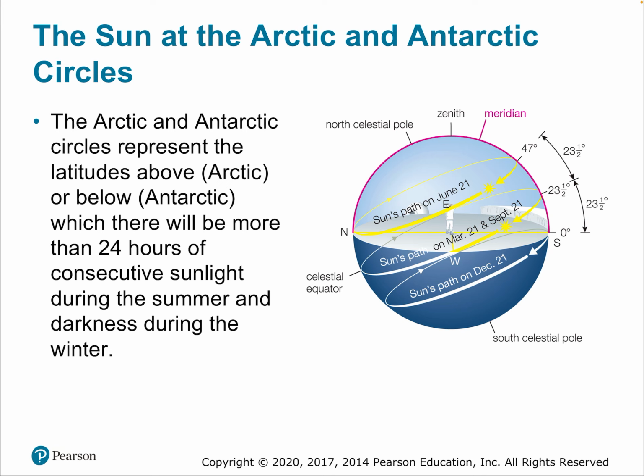That's because you've reached a point where your latitude relative to the North Pole and your declination relative to the North Celestial Pole allow for the axial tilt to achieve a point where you either stare at the sun all day and all night, or you stare away from the sun all day and all night. All right. So let's look at an example of someone right at the Arctic Circle.